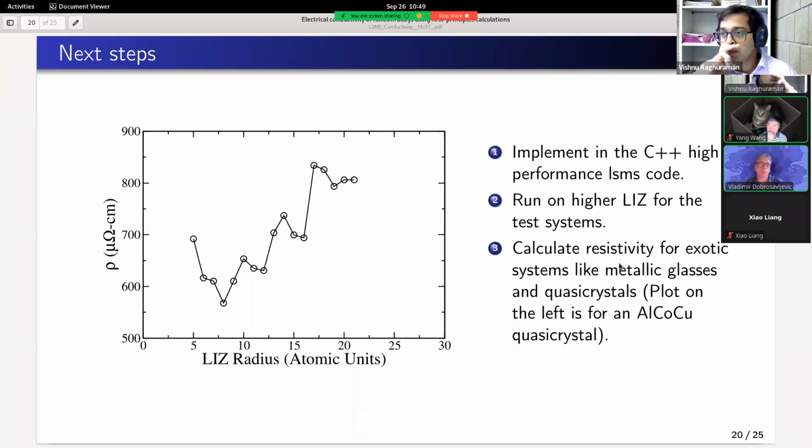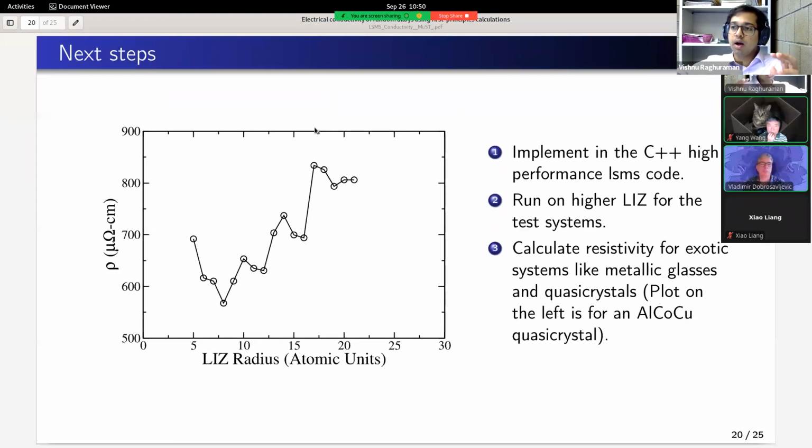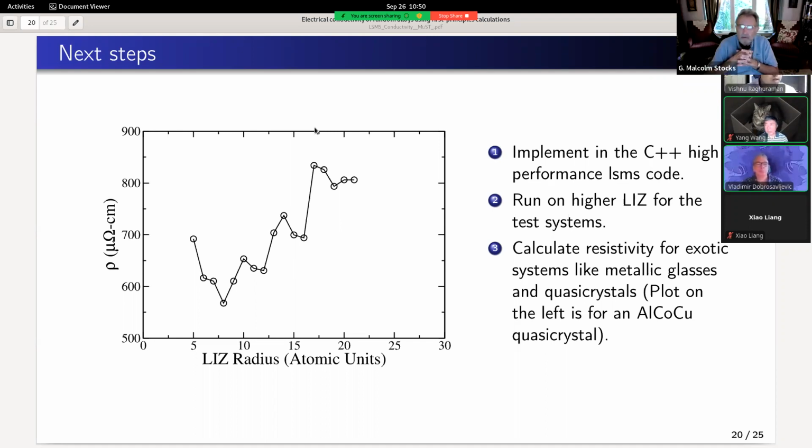Yeah. And in these calculations, where are you in terms of those parameters? So basically what we expect is there will be a point where you increase the LIZ where things will converge, and it seems like it's not changing much. And then when you increase the LIZ even more, it should start to go to zero, because as you said, you're looking at a perfect crystal again, because it's periodic. Yeah, right. And any periodic system at 0 Kelvin should give you zero.